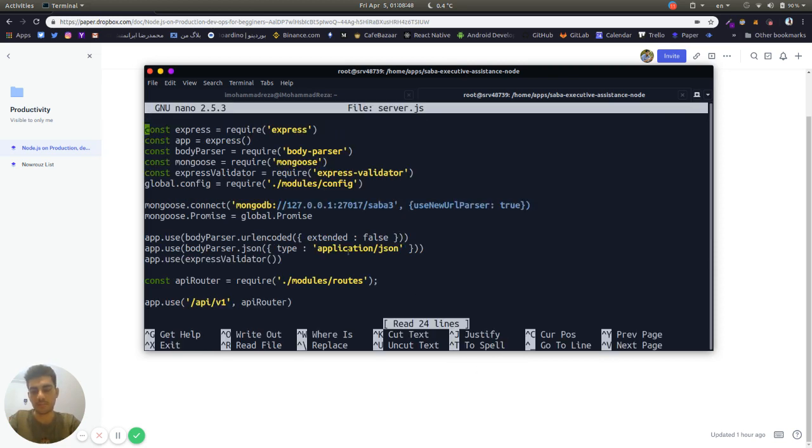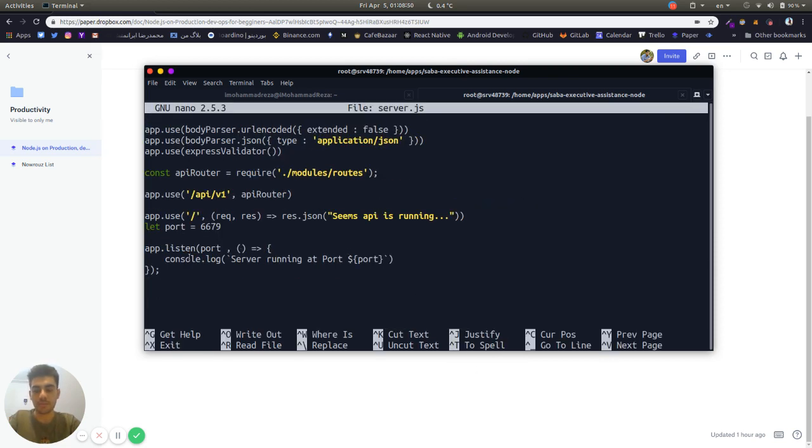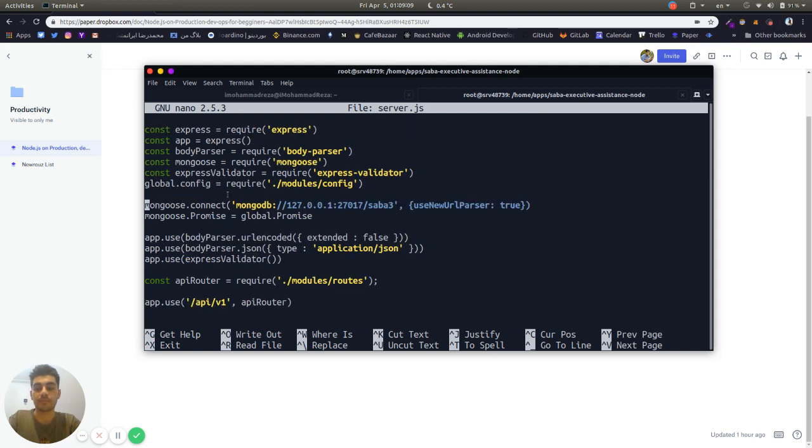As you can see here, when my Express app runs on the port, I log this message and show this port. And I create the port variable and set my port here.